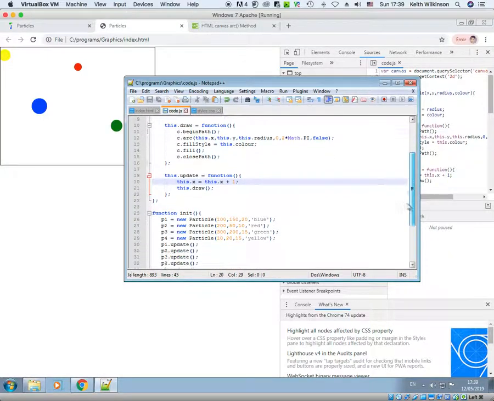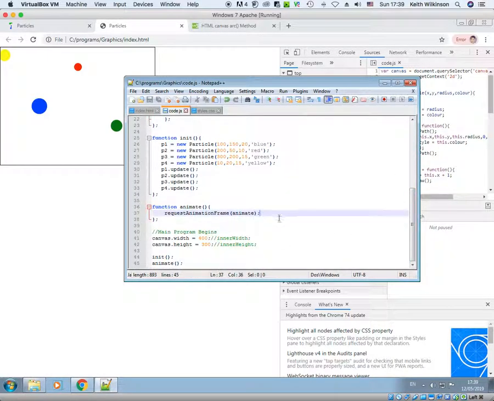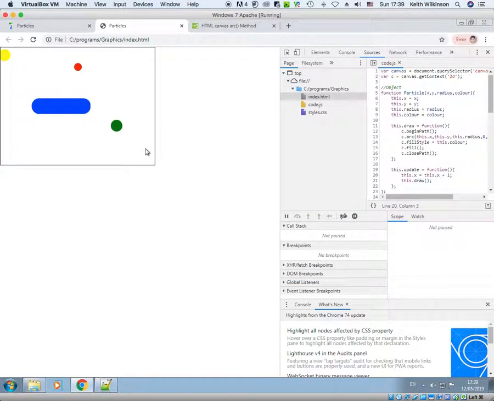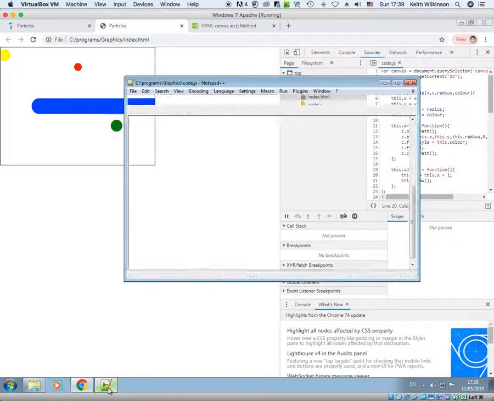What we really need to do is, in the animation loop, update the particles. And at the moment, I've got 4 particles, so I could probably just do p1.update. So each time through the loop, just update particle 1. So let's go see what happens when we do that. So refresh the page, and there we go, particle 1 is updating. We've got animation. Not brilliant, and as you notice, it's just going to go on forever, and it's leaving a nice solid blue line. In other words, it's not really erasing itself and redrawing itself, it's just drawing from where it started. So that's not too good.